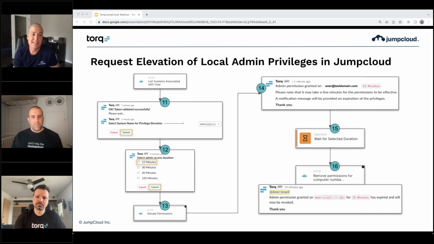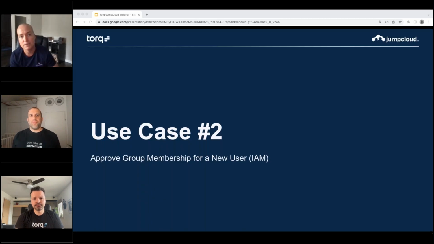Yeah, this is great. And think about how much time that process saved the IT admin and how much more secure the experience is for the organization when it comes to providing that elevated privilege. I think this is exactly what we're talking about, how automation on top of the orchestration layer can improve things dramatically from an efficiency perspective and a security perspective.